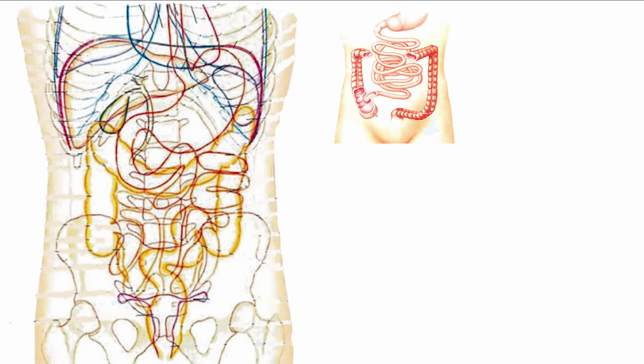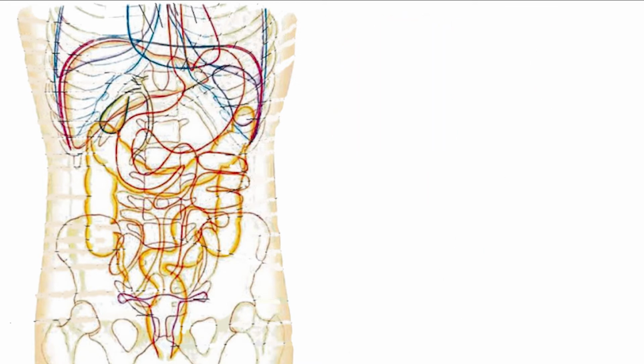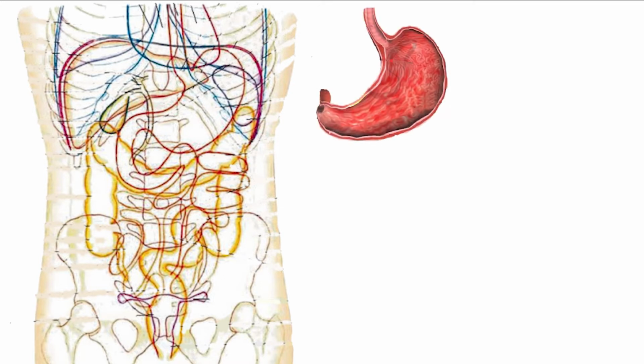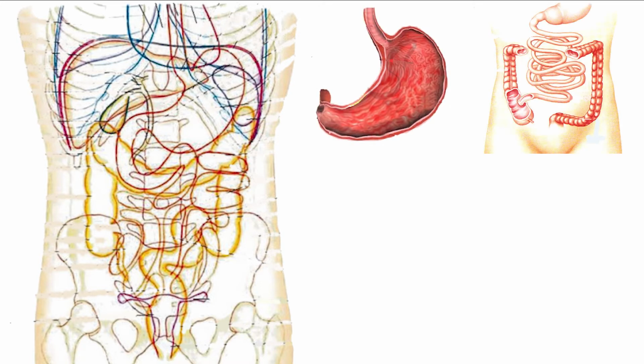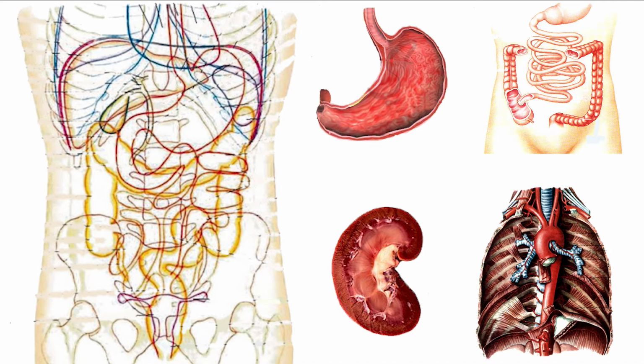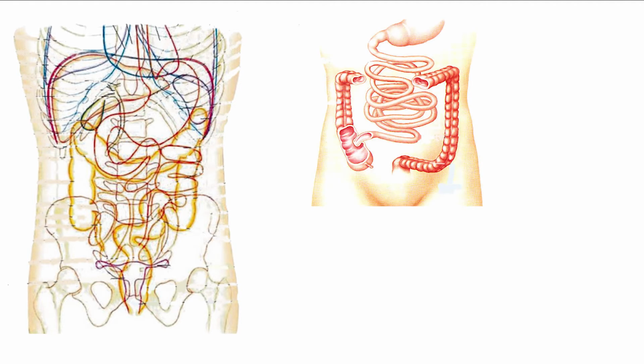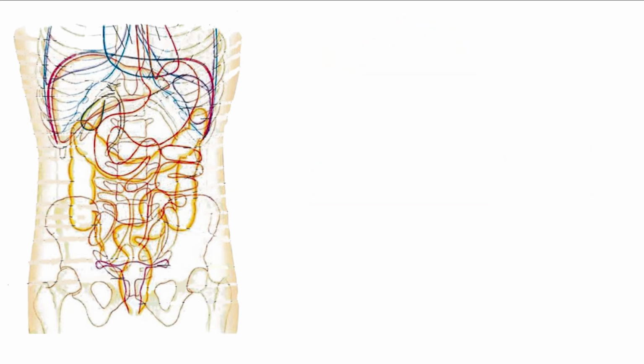The ascending colon, part of the ileum, part of the right kidney, and the right ureter are projected into the right lumbar region of the abdomen. The umbilical region includes the greater curvature of the stomach, transverse colon, loops of the jejunum and ileum, part of the kidney, aorta, and inferior vena cava. The left lumbar region of the abdomen includes the descending colon, loops of the jejunum, and the left ureter.